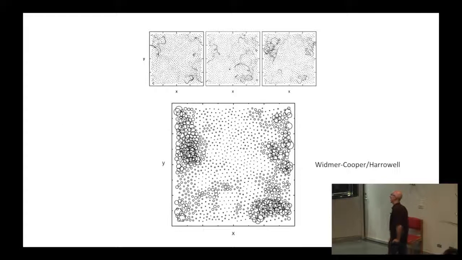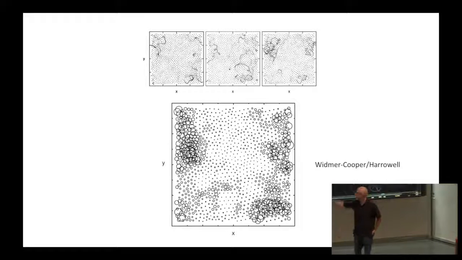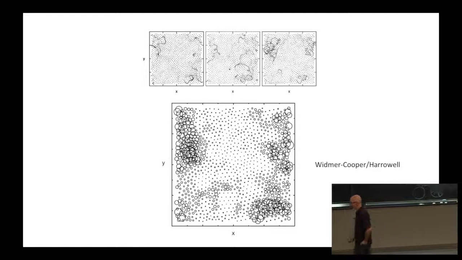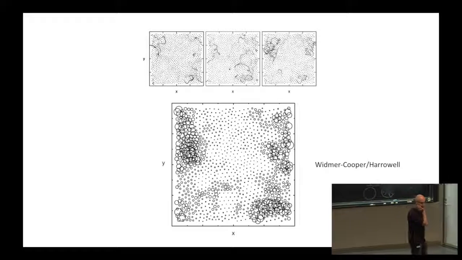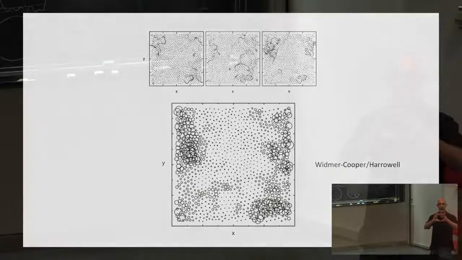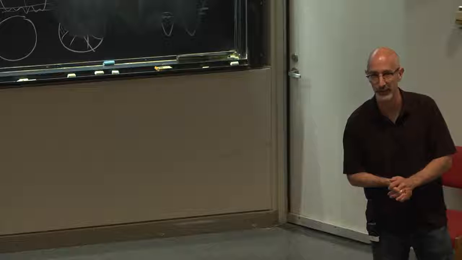Let's say I have a computer simulation of a liquid. In this case, it's a 2-dimensional binary liquid. And I want to know, is there something in the structure that encodes the dynamic heterogeneity that we've been talking about? So what I can do is I can make an ensemble where I start with the very, very same configuration. So when you do a computer simulation, or when someone in the room does it, when Patrick does a computer simulation, and he wants to calculate a correlation function, he averages over lots of different initial conditions, right? Then you get better averaging and you get a better answer.